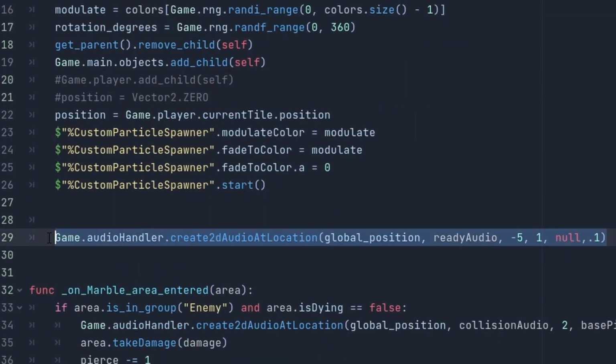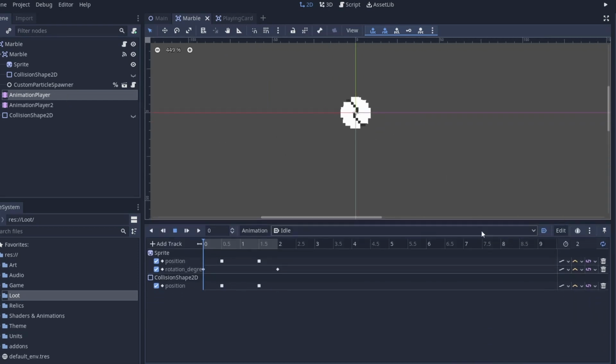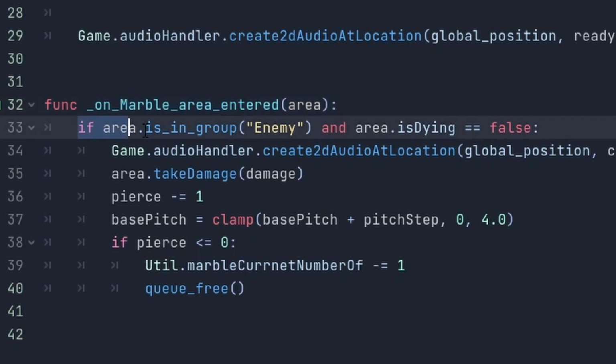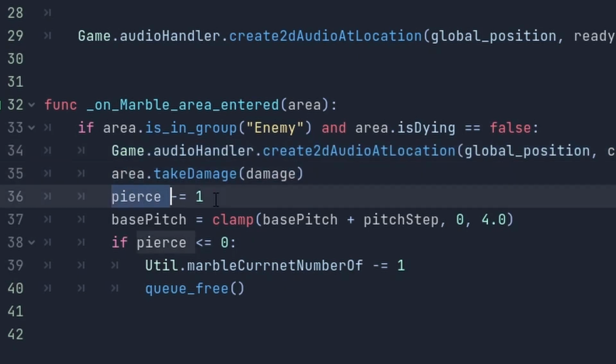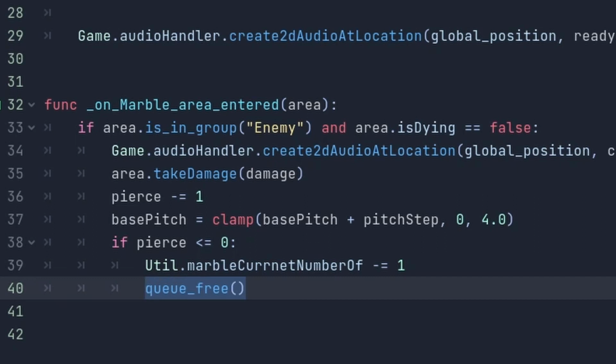Now, instead of using the custom movement function like other abilities, I've used the animation player to move the marble back and forth and then rotate in a clockwise fashion. Finally, the marble is defined as an area 2D, so when the area collides with an enemy, we need to decide to do something. In this case, we're going to deal damage, play a little collision noise, and then check to see if we have any pierce left. If we don't have any pierce left, we know we've maxed out the number of collisions we can do, and so we use the queue free function to clean itself up.